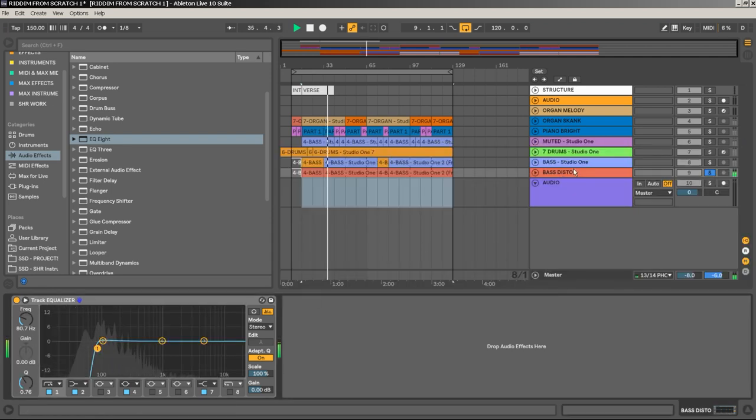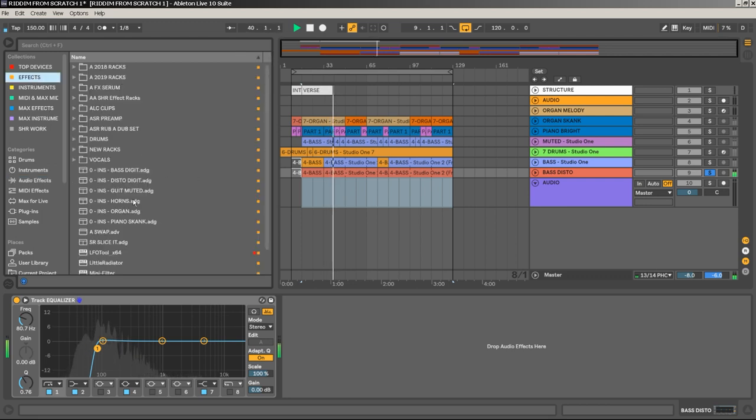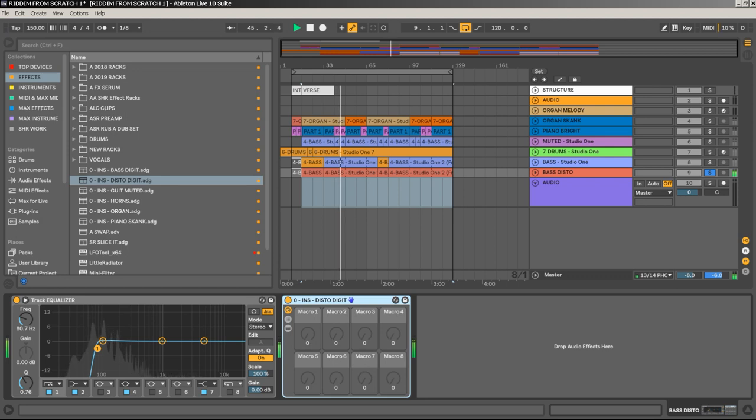Then from this, I will add some kind of distortion. If I remember well, I already have some preset I built. So let's start with this Disto Digit, and I will explain what's happening in my plugin.